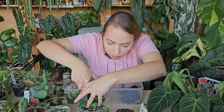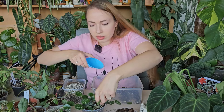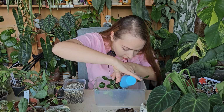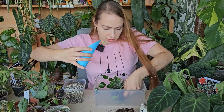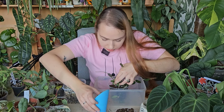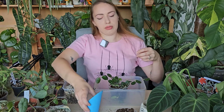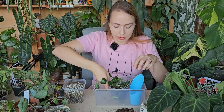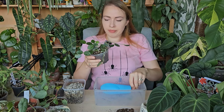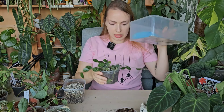Bam. Bam. Oh, it's going to be great. It's going to be so flipping great. So nice. Look at that. Flipping perfect. Now let's keep our fingers crossed. They will root nicely and be happy in there. Okay, I do need a little bit more soil, but I guess we'll do that off camera because I did not prepare enough. No, we lost 1 leaf. Oh, heck no. Anyway, this is the end product. I will add a little bit more soil.